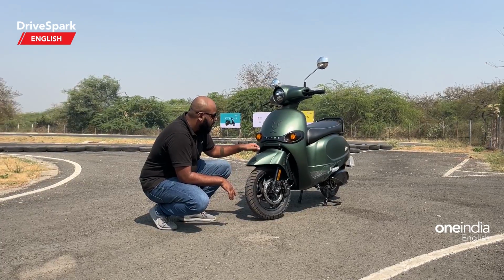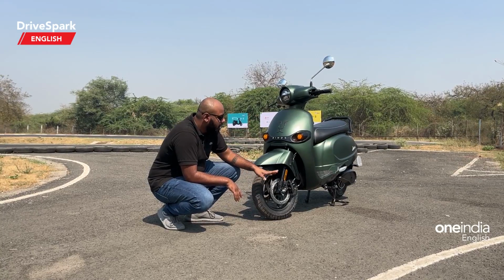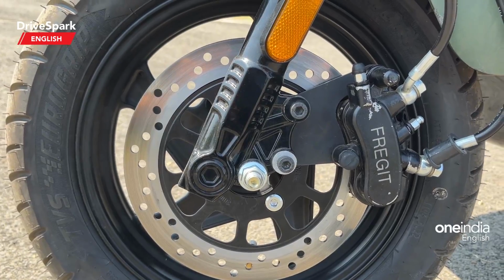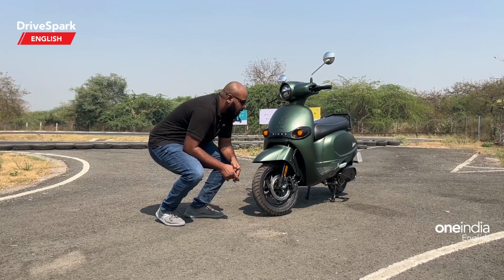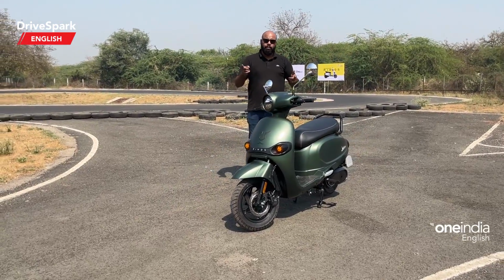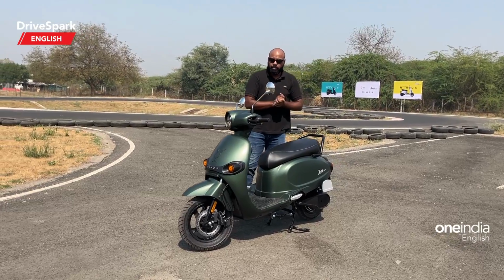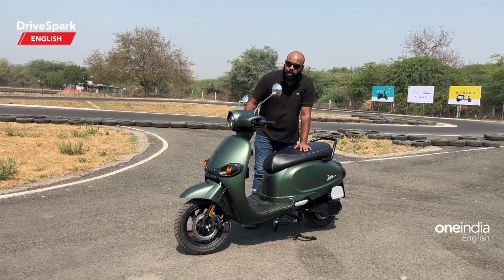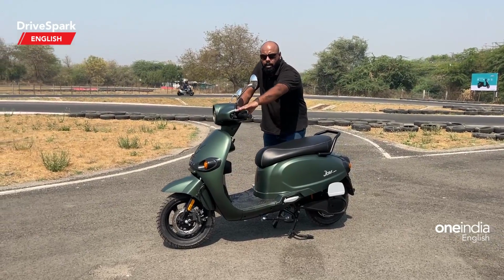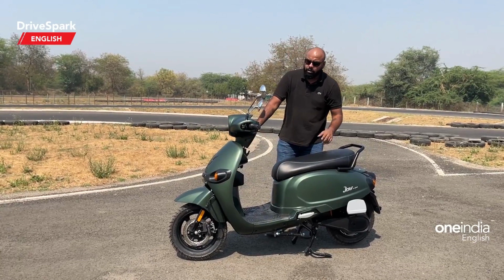Coming down, you get a fender that is again made of that same quality as other panels. You get telescopic front forks, reflector, a disc brake at the front that is a 220mm disc brake. Now you also get a combi braking system with this. So what happens is that when you press the rear brake, obviously the front and the rear both get activated, but the rear gets activated a little less. Moving on over here, you can see you get round chrome mirrors. Also you do not get a handbrake for this. Apparently you should have got a handbrake, but it does not get it.